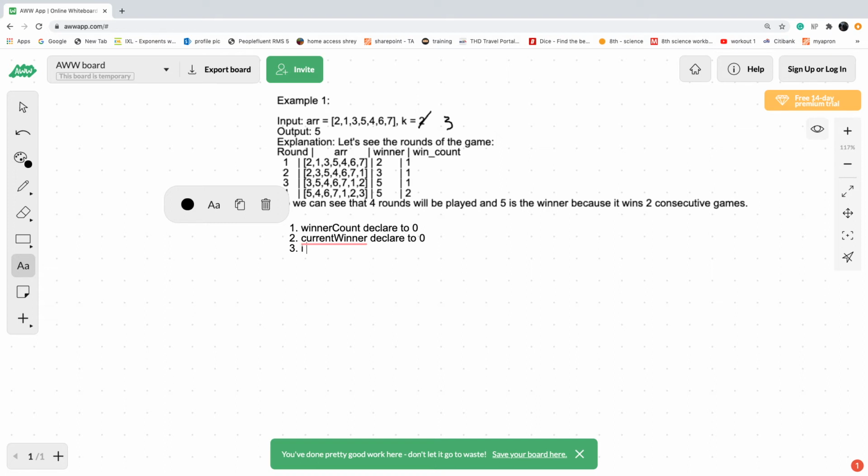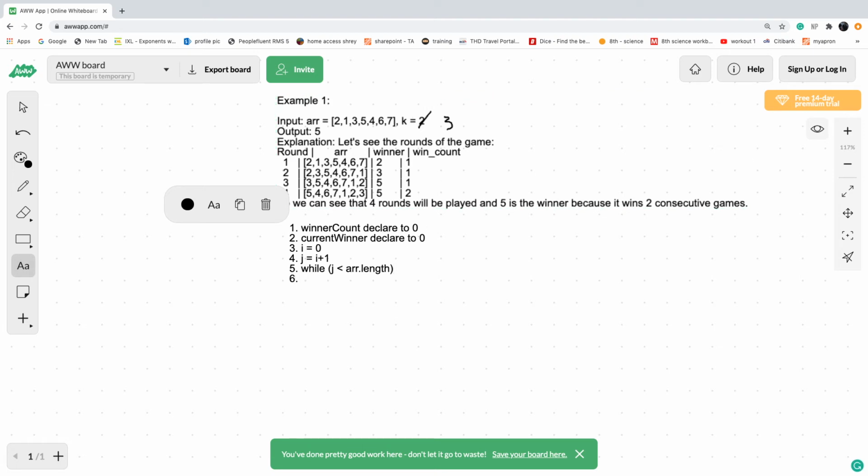So you set i equal to 0, so you're starting at the beginning, and then you set j equal to i plus 1. So you would compare 2 and 1 initially. The next thing you do is you say while j is less than the array length. So while j is in this loop, basically, if you have reached the end of the array and you haven't hit this k value, then that's the answer you would return.